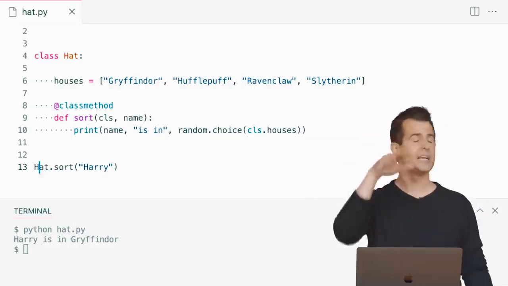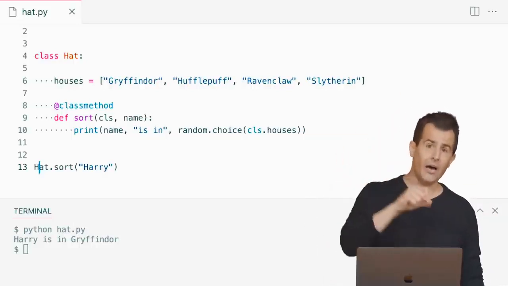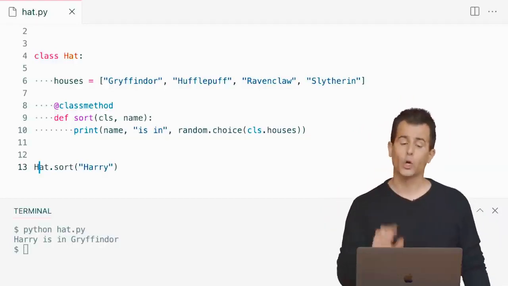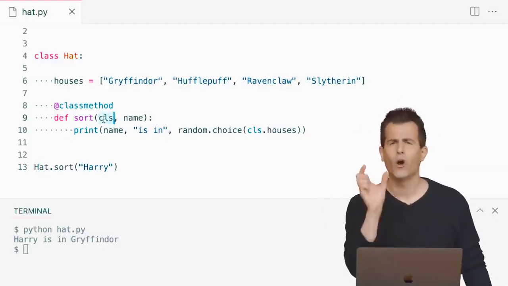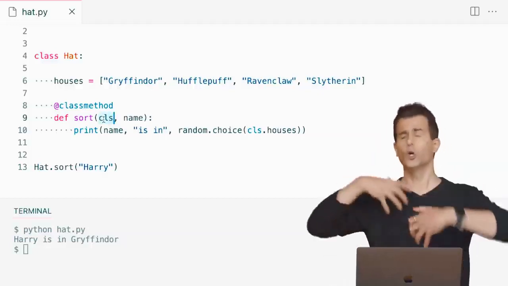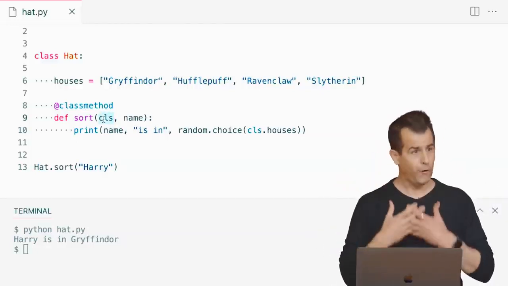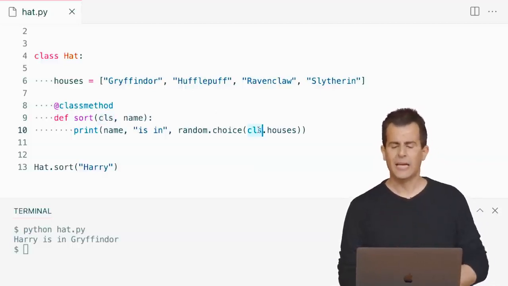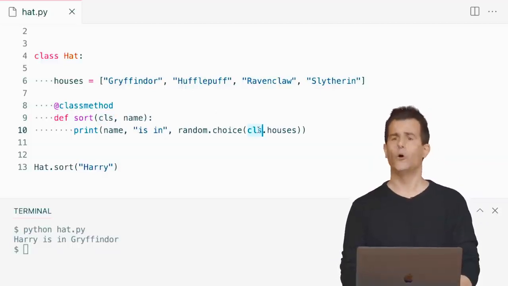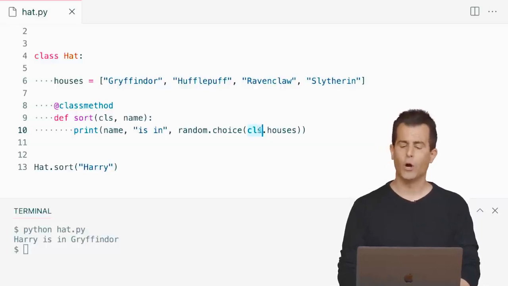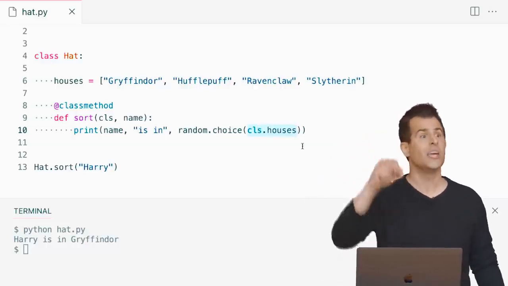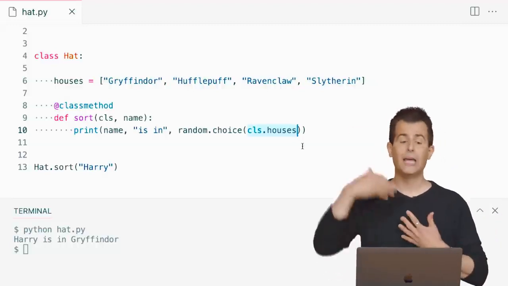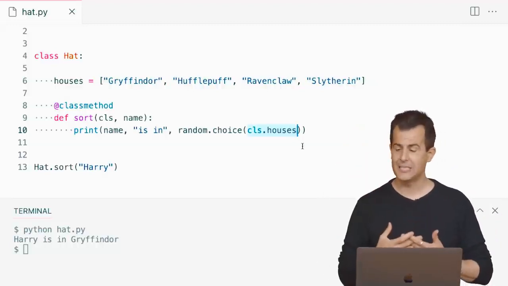You use the name of the class, capital letter and all, dot method name, passing in any arguments you want. Python is going to automatically pass in some variable via which you can refer to that class in that function that you've implemented inside of that class, so that I can do something like this. It's not that I want a variable called houses locally in this function. I want the variable called houses that's associated with this current class. So I can still access this same list that I defined on line 6.